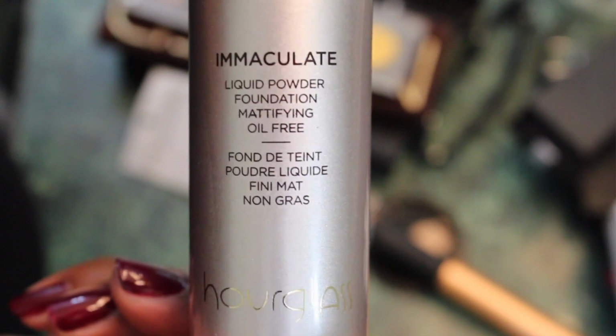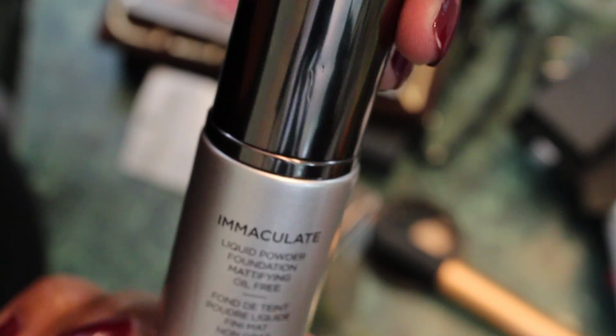This is what the bottle looks like. Really sleek, nice packaging, and yes, it comes with a pump, which is so awesome. However, I do find that there is a downside to this foundation. If you have dry patches, because this is a mattifying liquid to powder foundation, it will stick to those dry patches, and I did save a dry patch so you can actually see what that looks like.